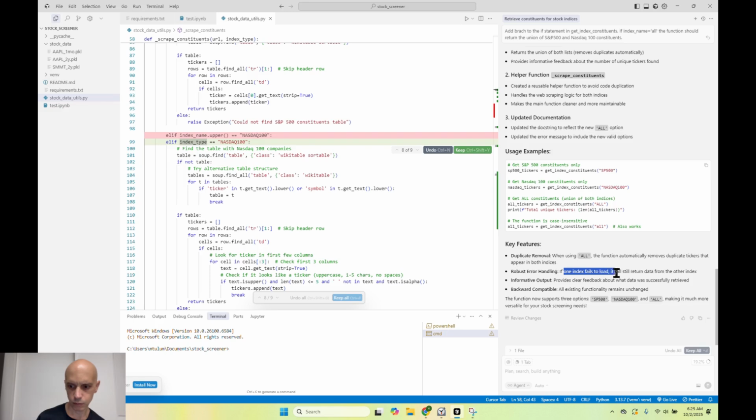If one index fails to load, it will return data from the other index and provides clear feedback. All existing functionality remains unchanged.